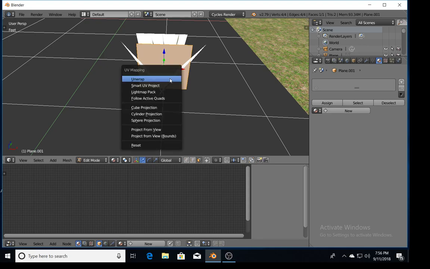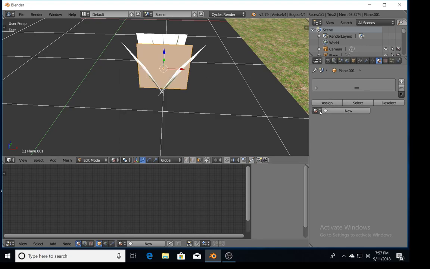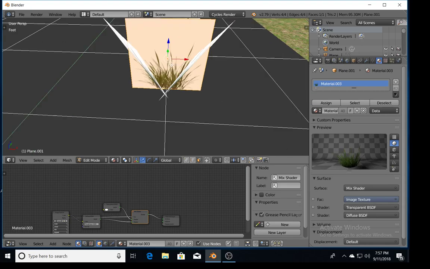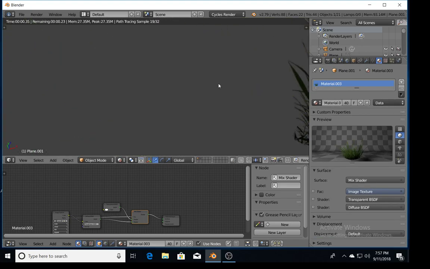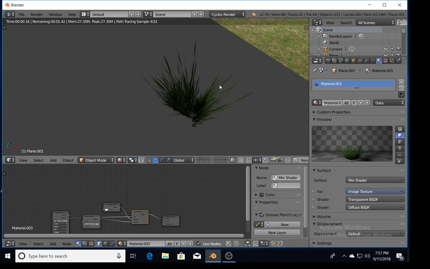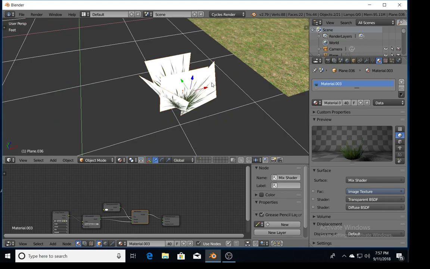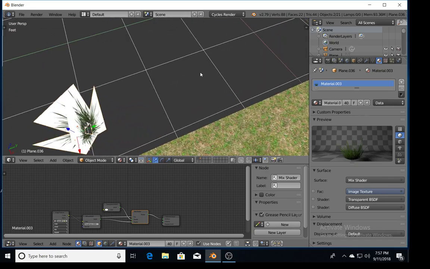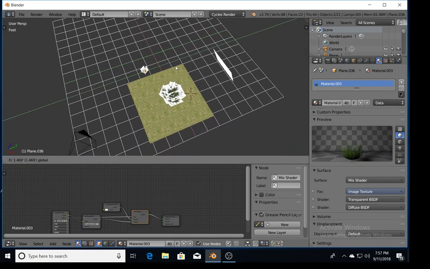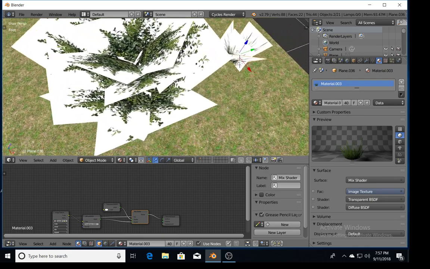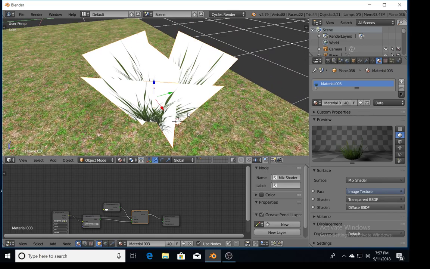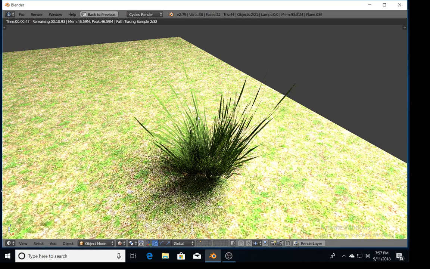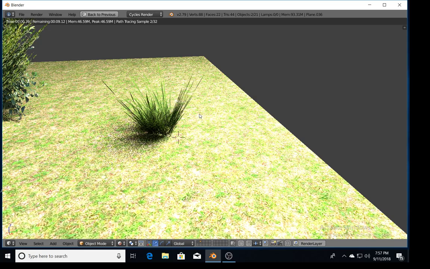Now I'm not totally sure. This may look bad, but it's worth a shot. Not too bad. Let's grab all this and drag it into light here so we can really see what it looks like. So that's really not bad.